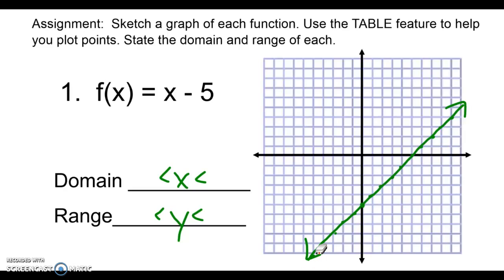Now let's talk about our domain and range. How far to the left will it end up going? Oh, forever. How far to the right will it end up going? Probably forever. So we're going to call it all reals, which is really -infinity to +infinity. Now we think up and down. How far down does your graph go? Well, you see it stops in your eye at -10, but the arrow says it's going to keep going. So it's going to go to -infinity.